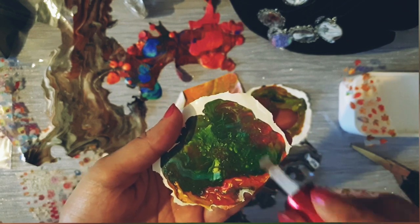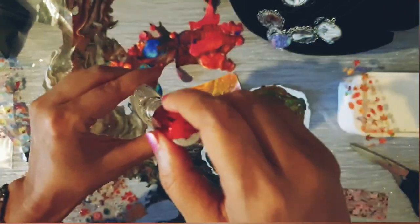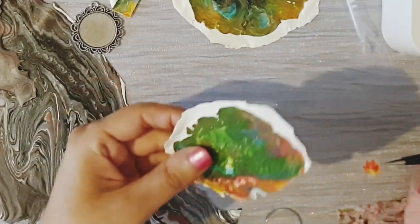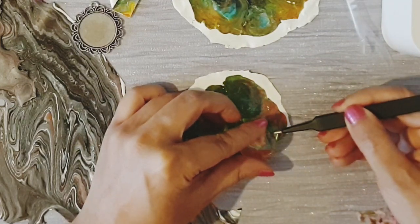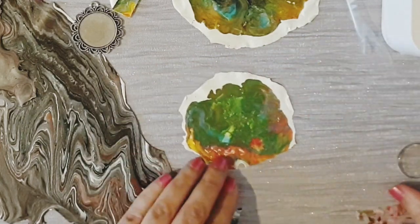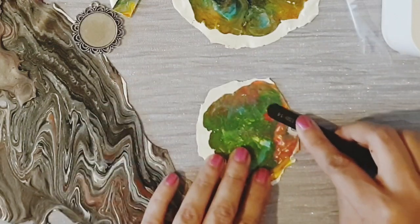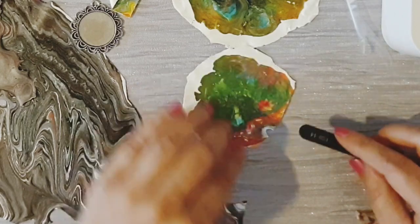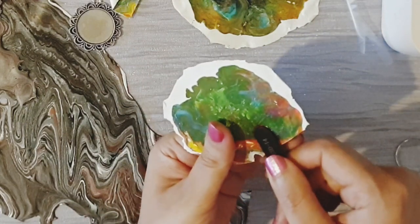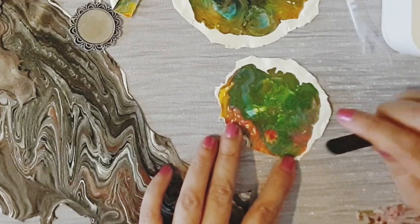And then I let this dry for a while, but I try to let it dry until it's still slightly sticky, and I pop this pattern on top of it, like so, and I pretty much rub it down. I can use anything really to rub it down. Here I just use the back end of my tweezers. So here I'm making a decision to place it there. I'm making sure it's on, then I'm pushing it right into the paint skin, and I'm rubbing it down so that the transfer sits on that nail polish layer I've got there.